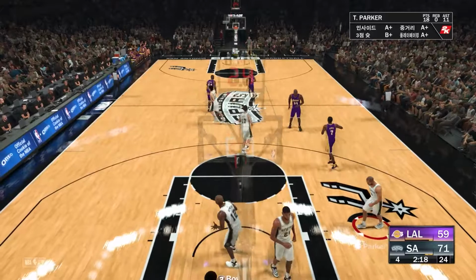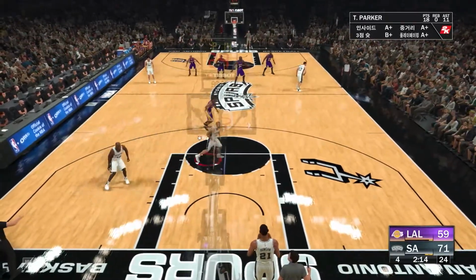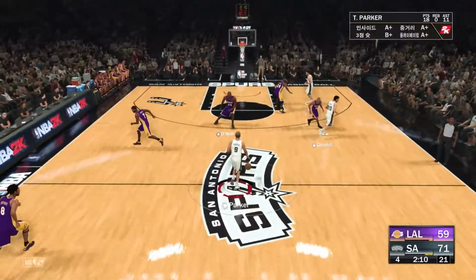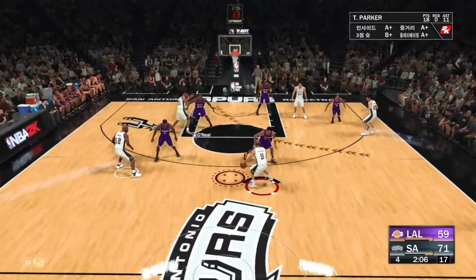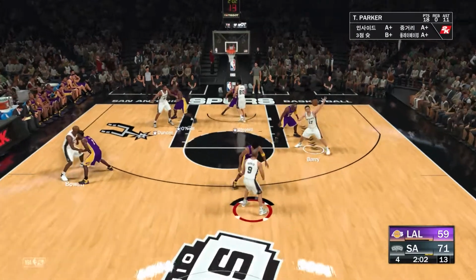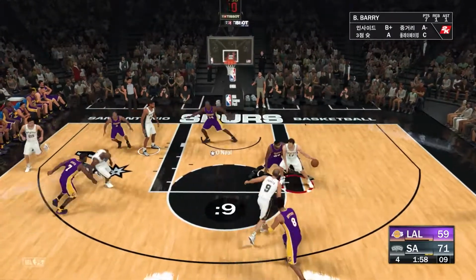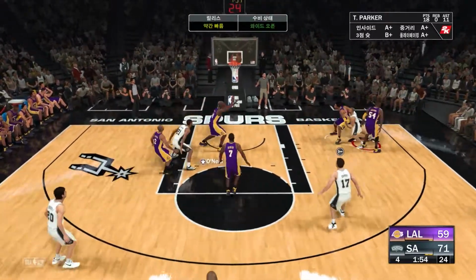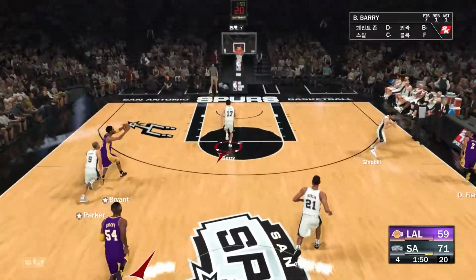And the next one puts him in the bonus. And Kobe throws it down hard. Extra on that one, fellas. Nobody's stopping that. Not when he comes in there with that tomahawk. That's just too much force. Now here's Parker. Pass to Barry. Back to Parker. O'Neal with the rebound. Lakers trail by 12.